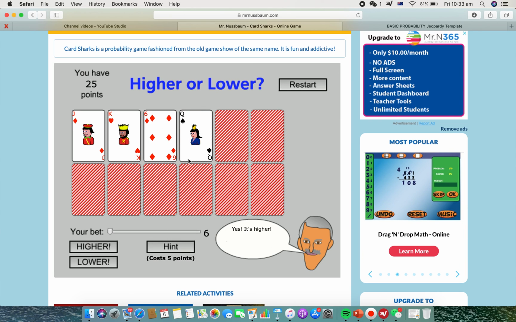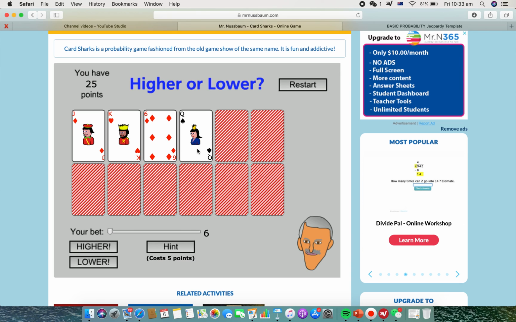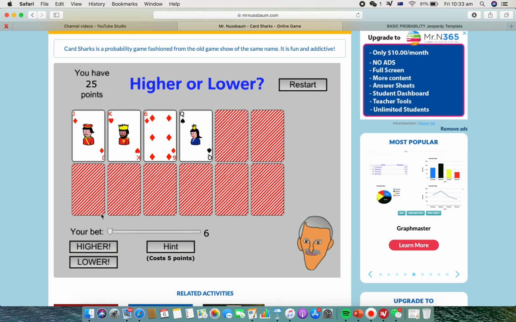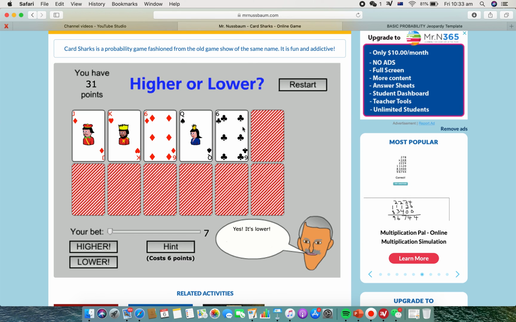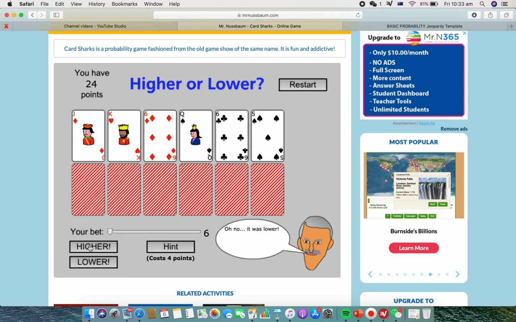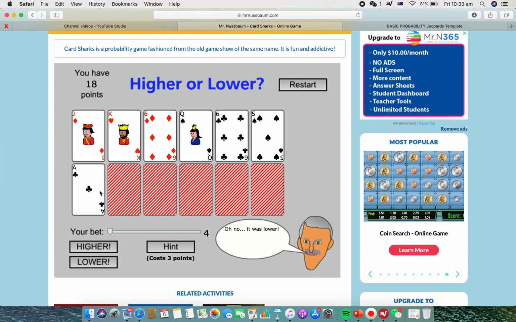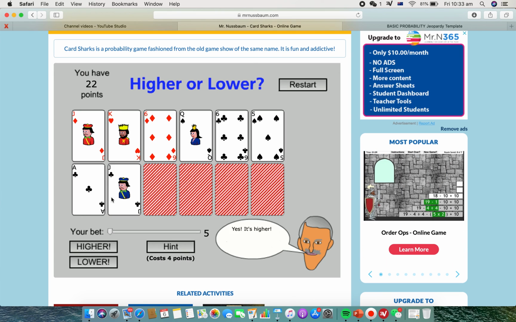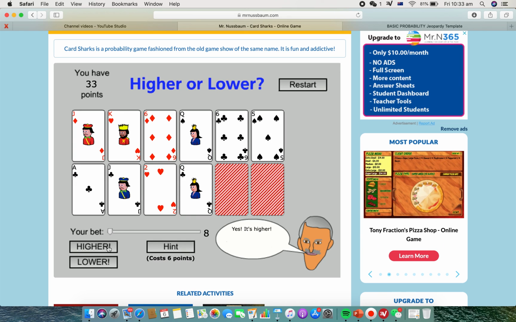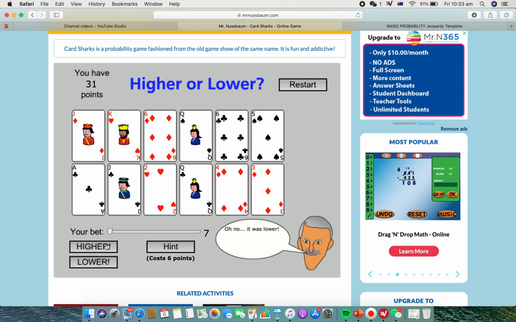And so on. So now I think I will just use my probability knowledge. I think it's going to be lower. Now remember 6, it is a higher probability of it being higher. So let's go with that. But actually it's 5. Now let's try higher again. And it's lower. So you just don't know. Now I'll try lower. Yes. I'll try higher. Try lower. Try higher. But so this is the game.